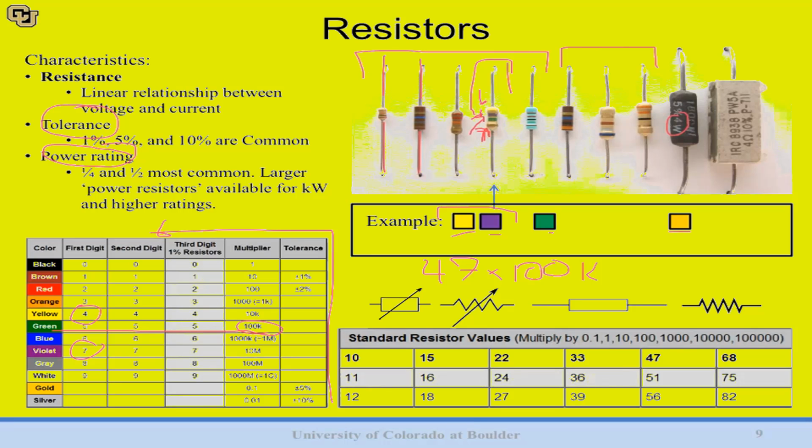And you could do a similar thing for any of these other ones. You notice here we've got the gold bar on top, so we start reading from the bottom, so we'd have orange, black, blue, and you just reference the table to get that. Then finally there's going to be a tolerance here, so the last bar is gold, reference that in our table, that's plus or minus 5%. So really this resistor value could be any value within this range, plus minus 5% of 47 times 100K. So be aware that you might not get the actual value that you want.